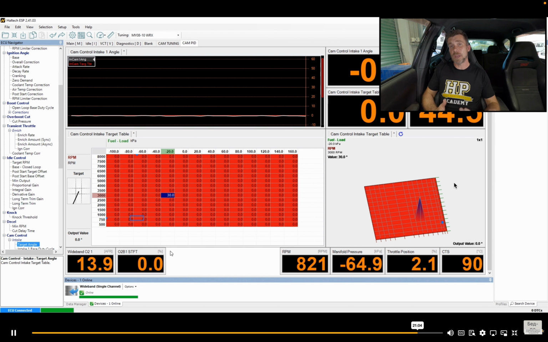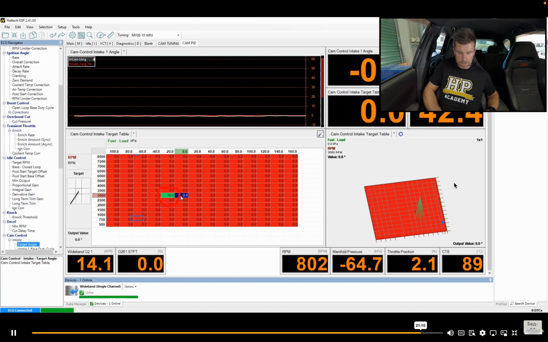What we're going to do is extrapolate that trend into the next cell. So for example here, we started with one cell in isolation, minus 20 kPa, 3000 RPM. What we would then do is move up in our load. So we'd move up to 0 kPa, and I'm going to know that there's a pretty good chance that our timing at 0 kPa is going to want to be pretty much the same or slightly more advanced than what we saw at minus 20.